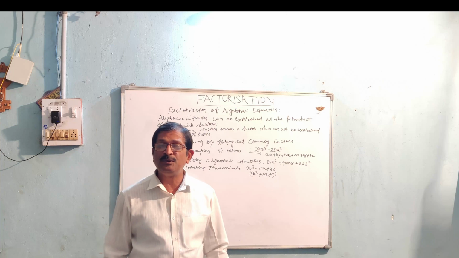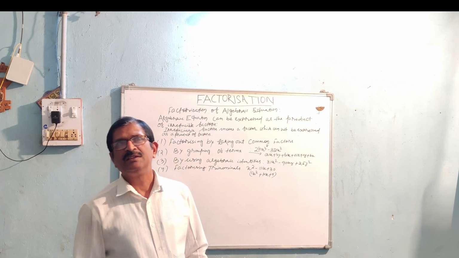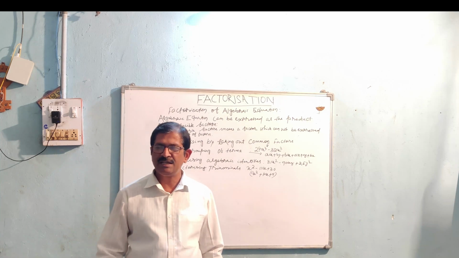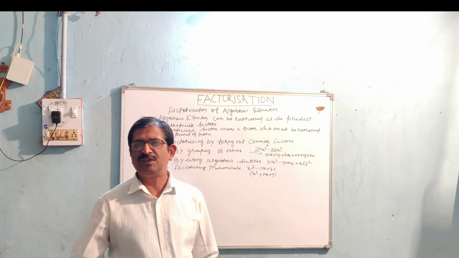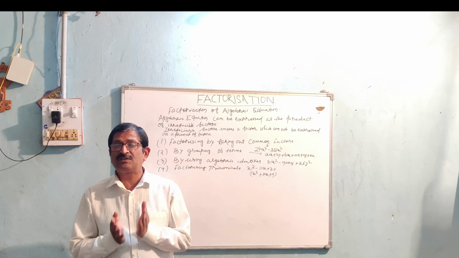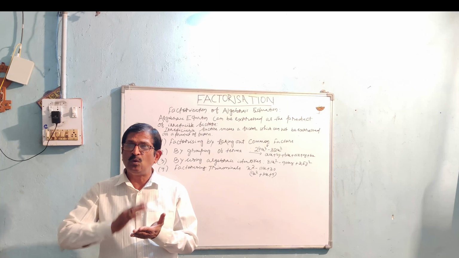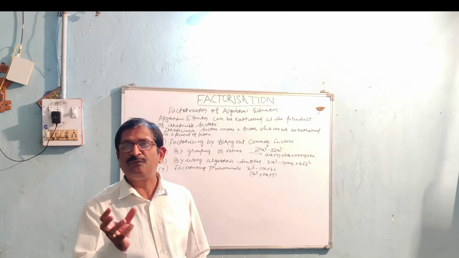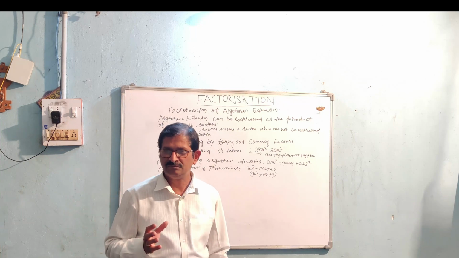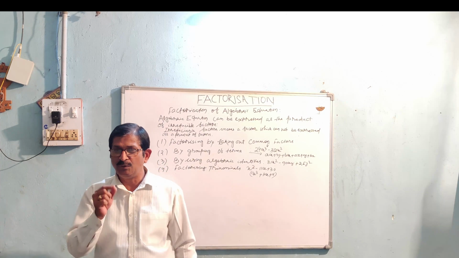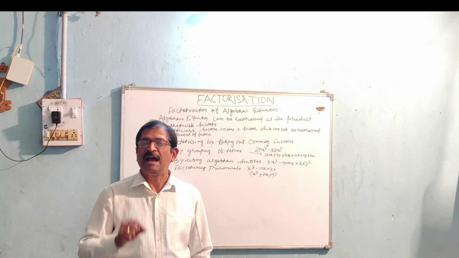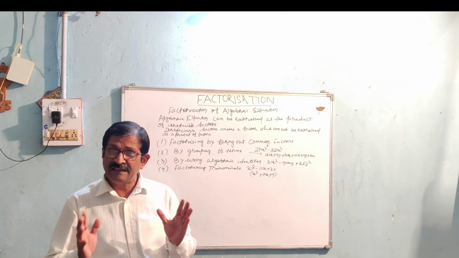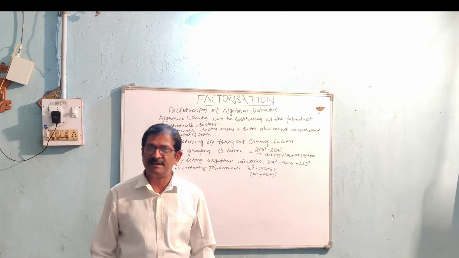If you are given a composite number, let it be 6. So 6 can be factorized as 2 into 3 or 1 into 6. The factorization should be such that there is no scope for further factorization. For example, I have told 1 into 6. That will be wrong, because 6 is a number which can further be factorized. So at best you can say 1 into 2 into 3. This is regarding factorization of numerals.